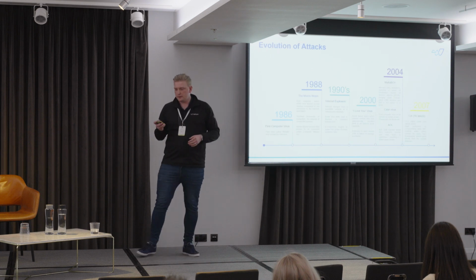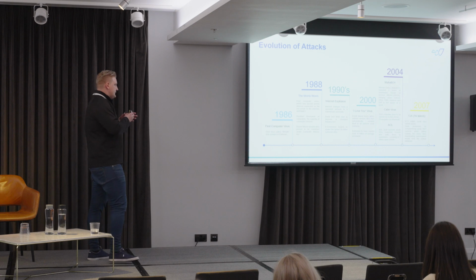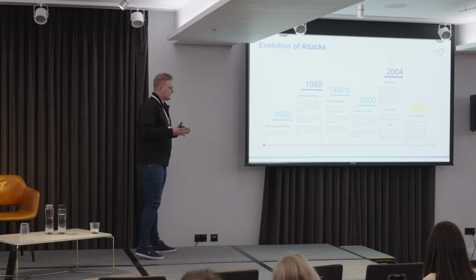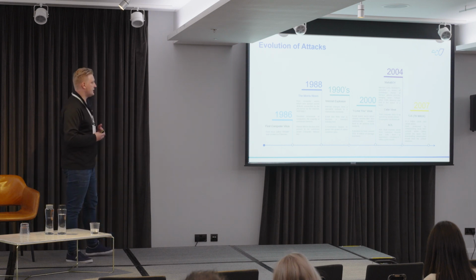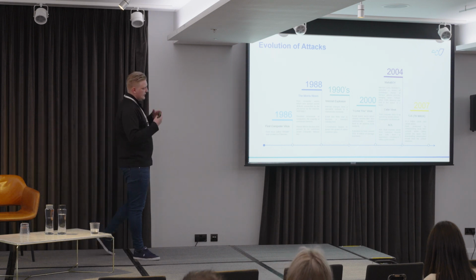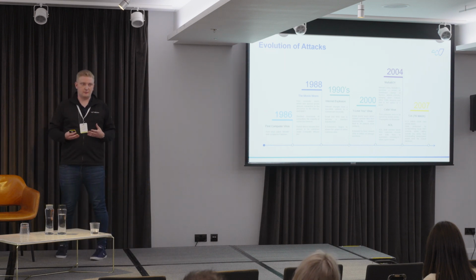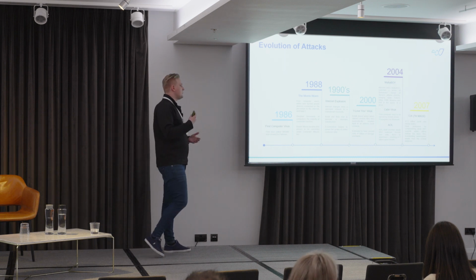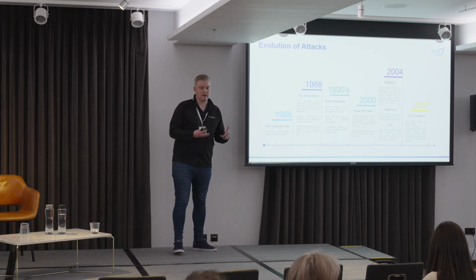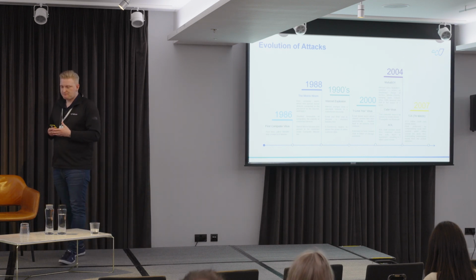So, to get started, the evolution of attacks. To give you an idea, the first attack that was really written into the books was all the way back in 1986, which was created in Pakistan. And this was actually more of a copyright infringement prevention more than anything. It was called Brain. And what that meant is every time someone was illegally copying someone's software, it ultimately didn't act as they'd hoped it to act.